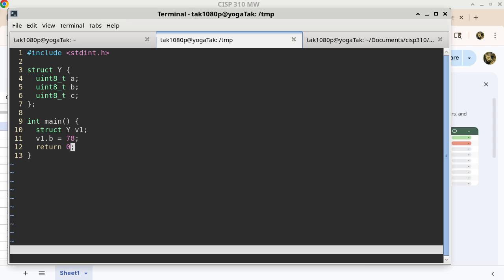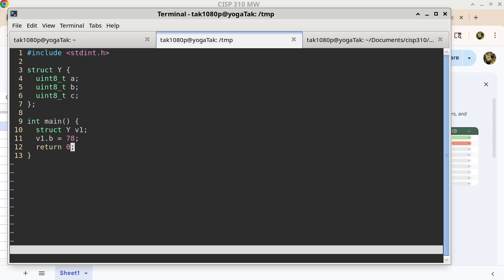Okay. So one way to look at this and remember it, which is pretty easy, is to look at line 3 to line 7, the definition of the structure itself, as a cookie cutter. And then you look at line 10 and go, I want to choose this cookie cutter called Y, and then go to your cookie dough and go clunk. That piece of cookie is called v1.